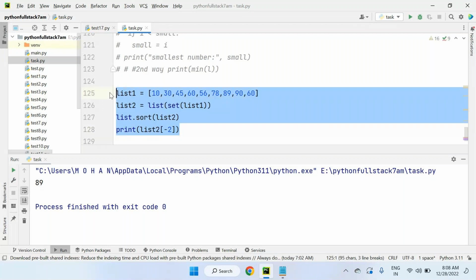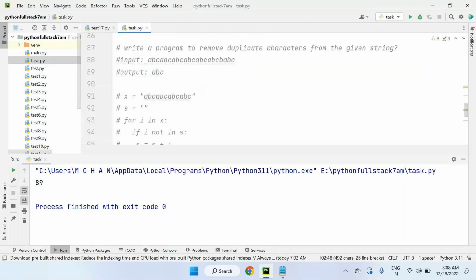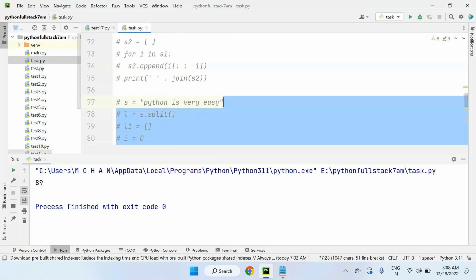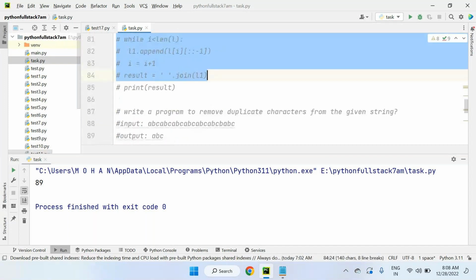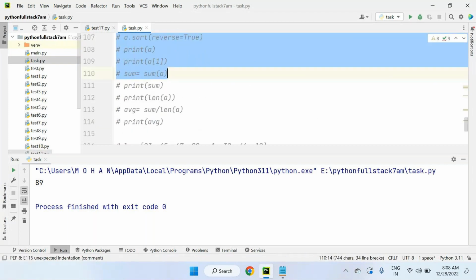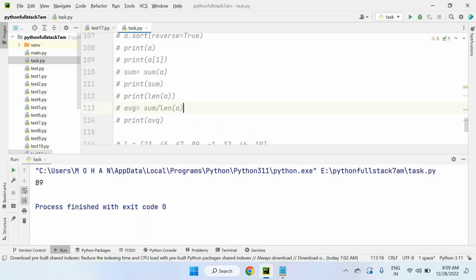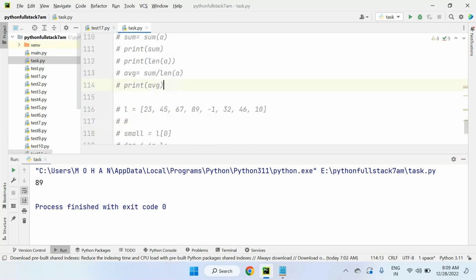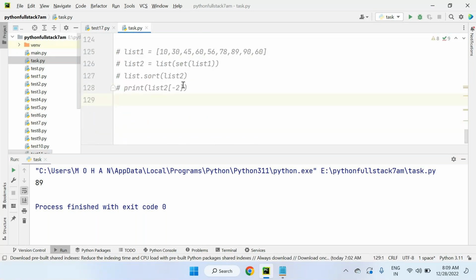This we can comment. So Ashish, you have written the first one. But you said this one is incorrect because we cannot assume which one is the second largest or smallest. No, no, the method is correct only, but I thought he directly applied it on list one.